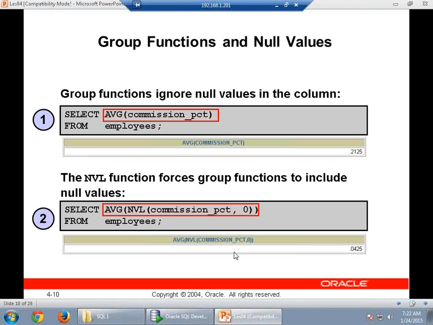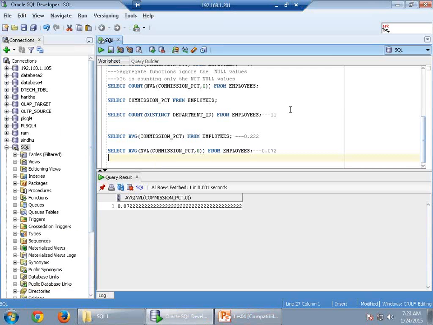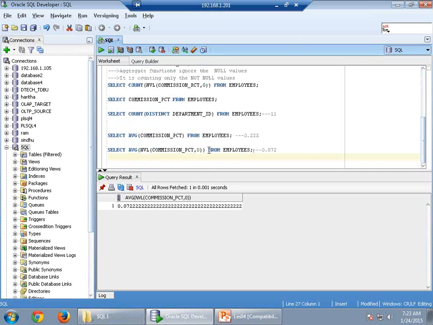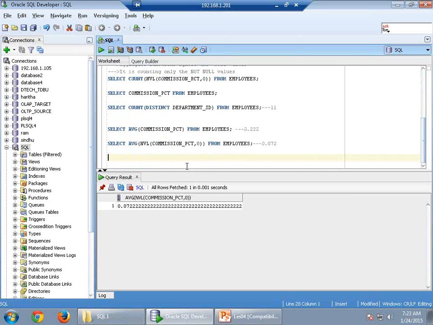So this is another example wherein you can understand group functions with null values. So far, the queries that we have written have queried only one record, maybe the maximum value, minimum value, or average value.